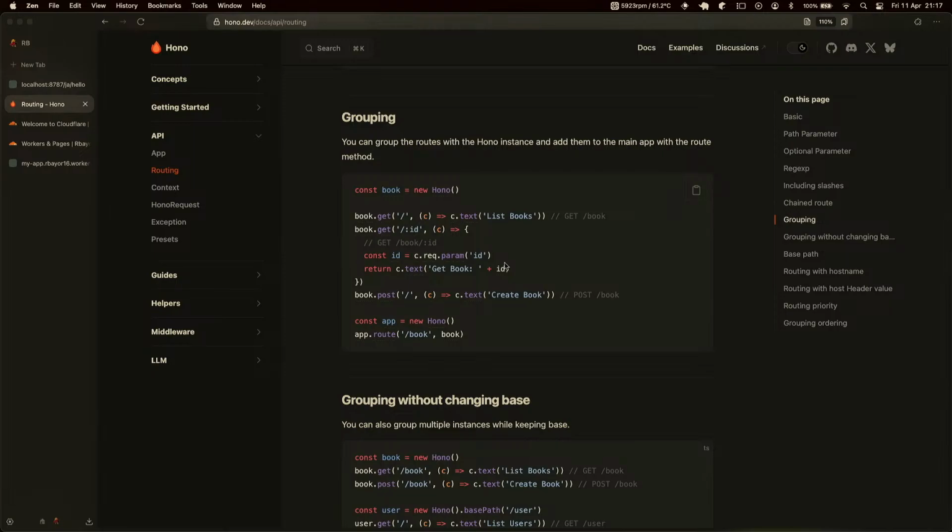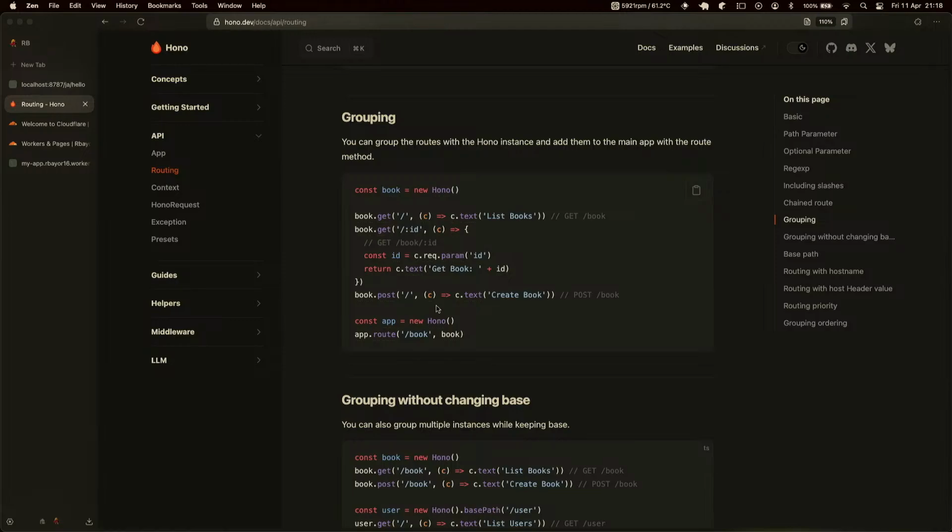Finally, grouping. You can group routes with the Hono instance and add them to a main app with the route method. Okay. So we have book, which is a Hono instance. Then we get your list of books. Then you get a specific book, right?